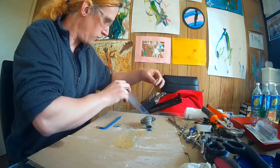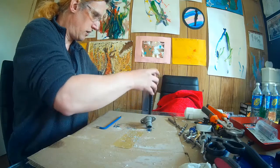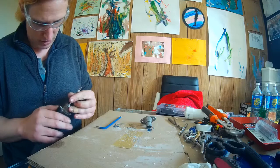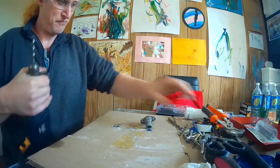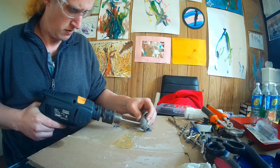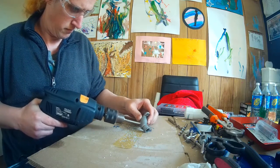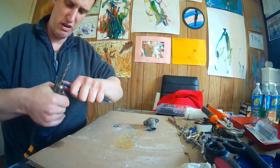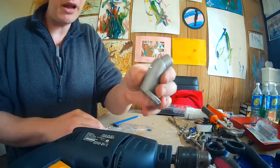I've already got the 5 mil bit out, so we'll pop that away. Broke my own rule here and jump from 4 to 6. We'll see how we go. I do feel like jumping 2 mil at a time is a bit much. It really sort of grabbed the metal and I don't want to risk damaging it. But our hole is coming along nicely.